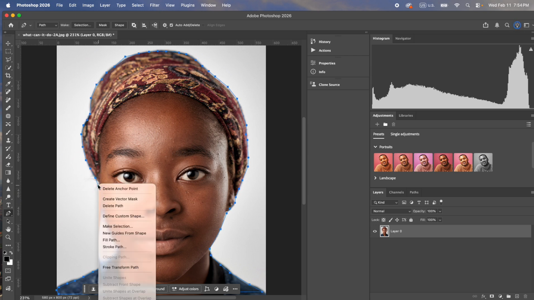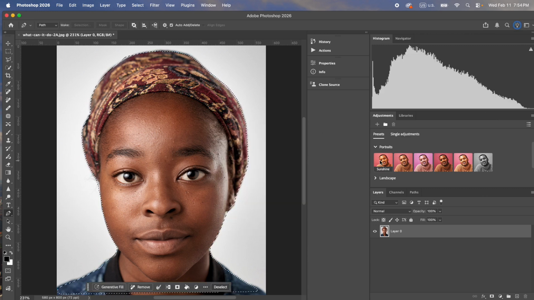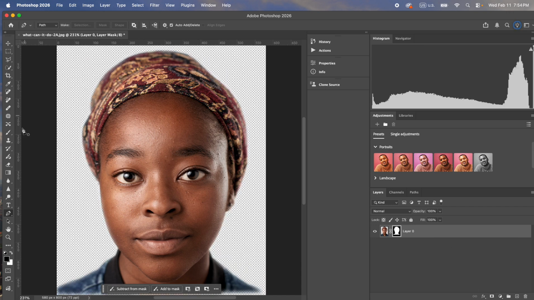And then convert to selection. We can have some feather around 3 or 5. Then we can create a mask. Now we remove the background.